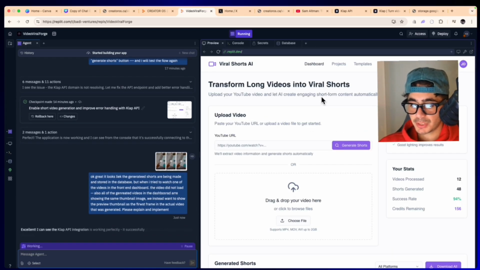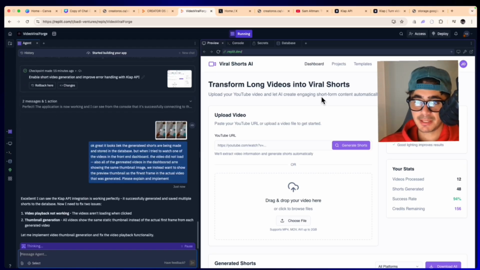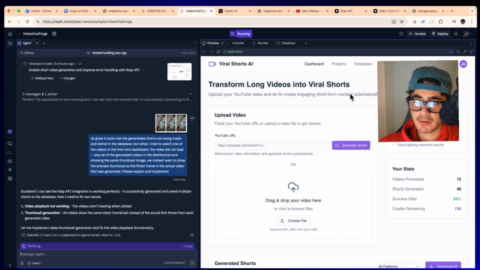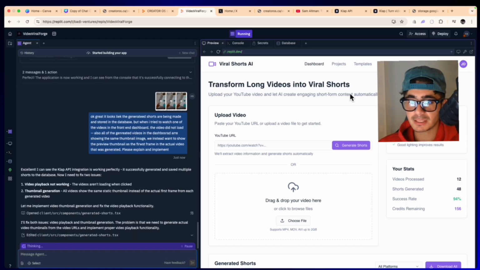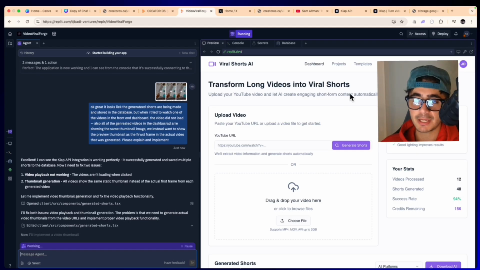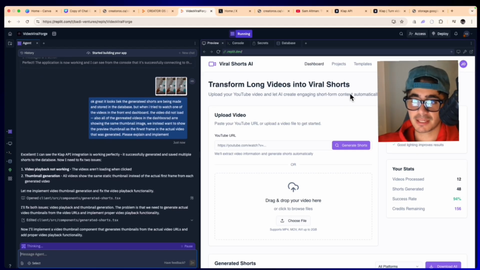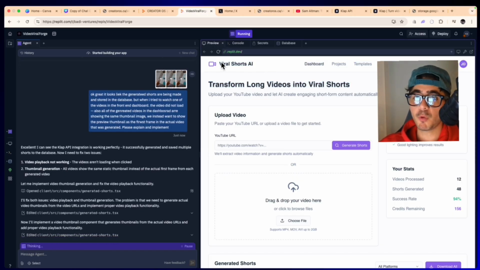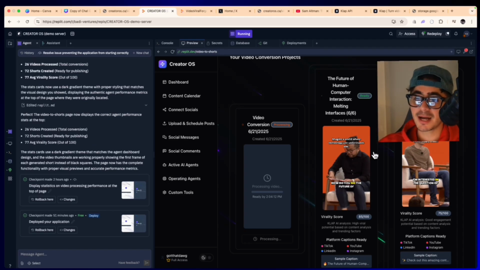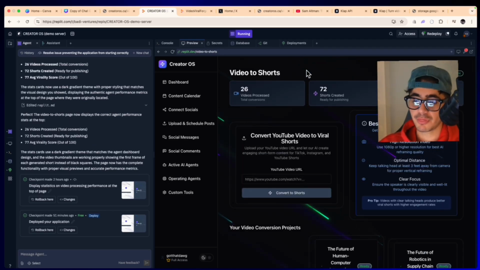And while that's cooking, guys, we can talk about the difference between this project being a B2B app and a B2C app. Right now I'm building it as a B2B app because it can be used as a tool or a feature that we sell in our AI agency. Creator OS is our base model offer for our AI agency, which is an operating system for any business that is customized for them. But let's say they're also a YouTuber that is running the business. Well, this workflow specifically would be very beneficial for them. So this would be one of the products that we offer in the entire Creator OS system for that specific client. And that's why I'm building it as B2B right now.